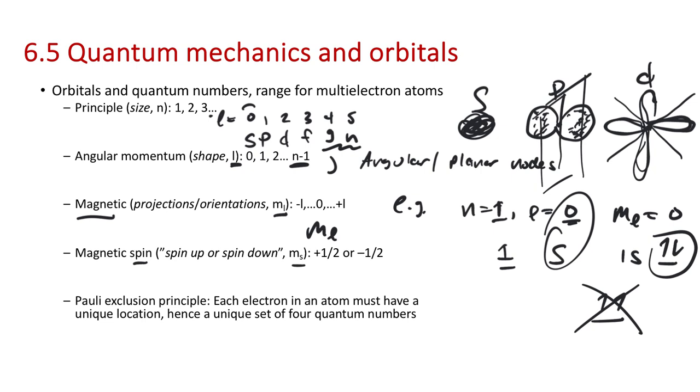Like if you have 2 electrons in a 1s orbital, one's going to be spinning in one direction, the other's going to be spinning the opposite direction. You just have these 2 electrons spinning around the atom in opposite directions so that they're not really, quote unquote, bumping into each other. And so the magnetic spin quantum number is plus or minus a half. Now, it takes a little bit to put this all together.